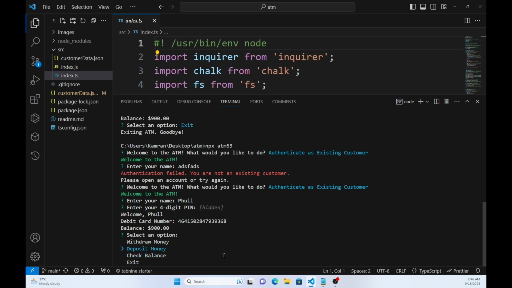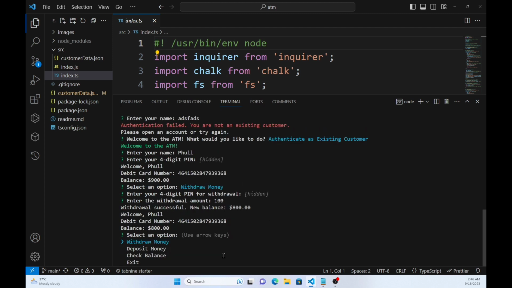And one more thing, suppose I have 900 USD in my account balance, and if I want to withdraw more than that amount, like $1000, it will give me an invalid amount option, right? So I can only withdraw within the amount that is available. Same like that, if I want to deposit a negative amount, it will give me the error. Or if I want to deposit amount 0, it will also tell me invalid amount. So these validations we also put in our system.